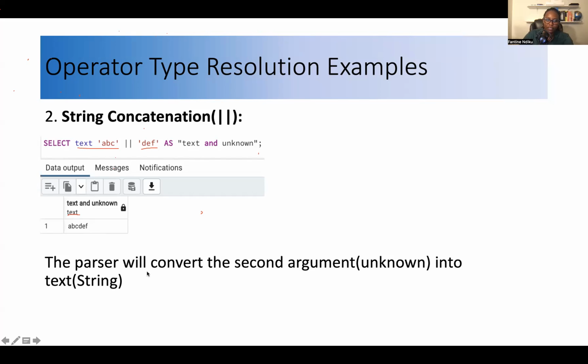So the parser will convert the second argument, unknown, into a string, which is text. Okay, it's clear, and then we go next.